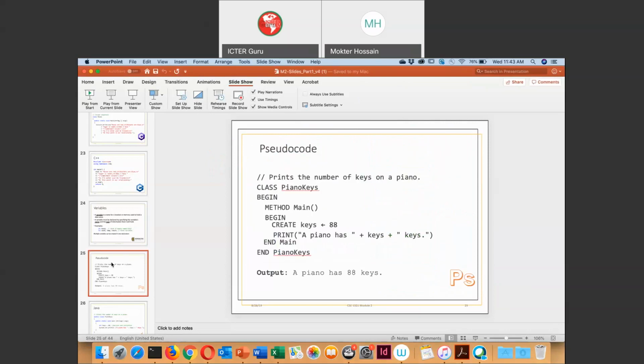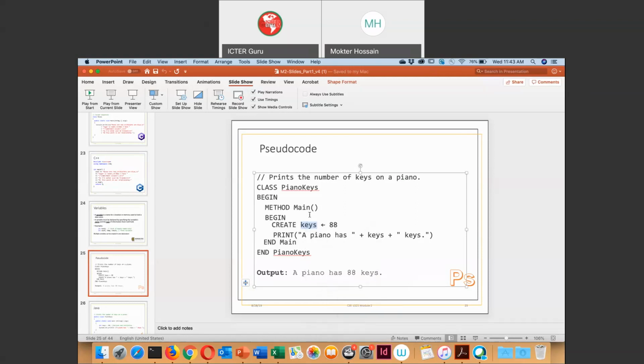In order to declare a variable in pseudocode, sometimes you see that we use the special word create. Create keys is a variable over here. Then we are assigning the value 88. The left arrow means we are assigning the value 88 to my variable keys.